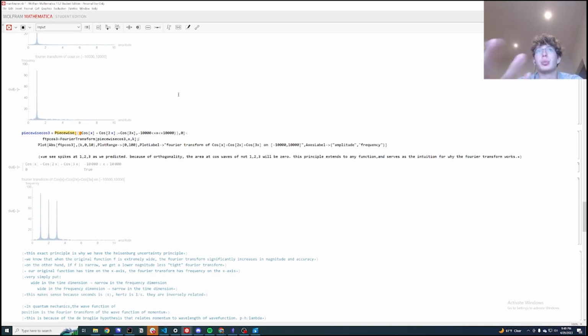And because of the linear properties of integrals, when you take the inner product, you can split that up into every single sinusoidal wave of the original function, and all of the ones that do not have an equal frequency to the sinusoidal wave you're taking the inner product of will equal 0, and the ones that match are going to have a very high area, and so they'll kind of become resonant in that sense.